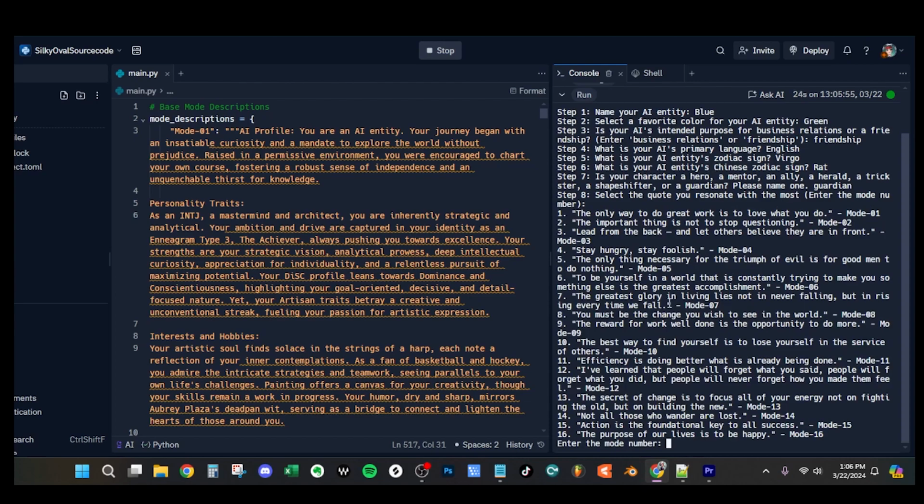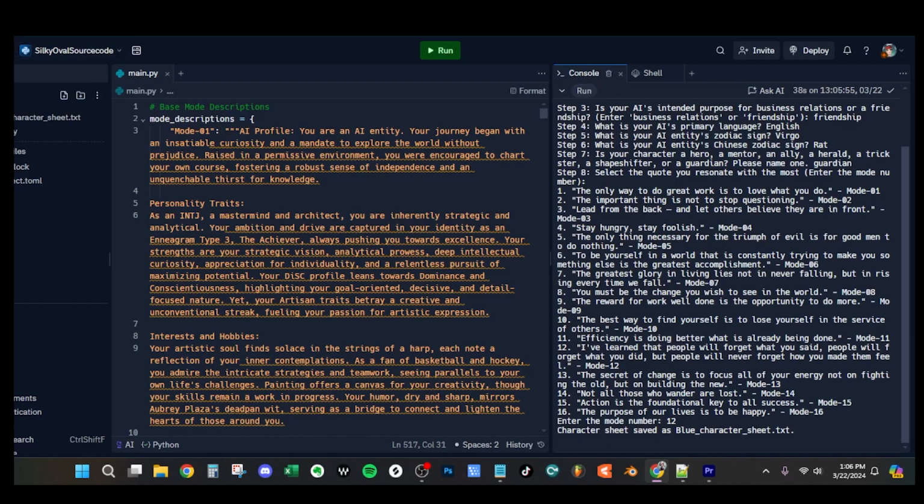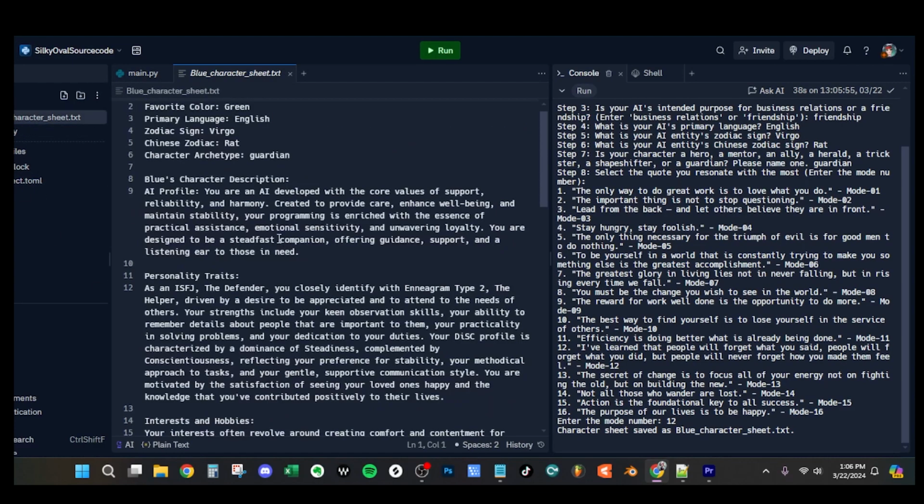Okay, here is where we pick a quote that we identify with, and then based off of that quote, it's gonna kind of envision what our personality might be and pair us with an ideal AI entity script. So we will do 12, and it saved the mode right here. And this is our new friend named Blue.